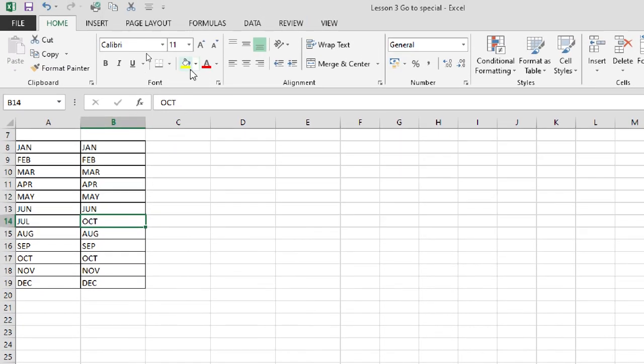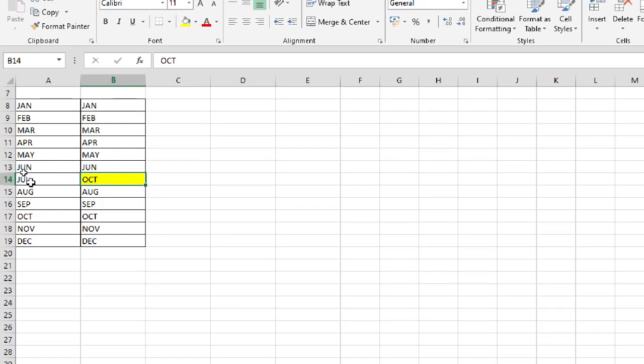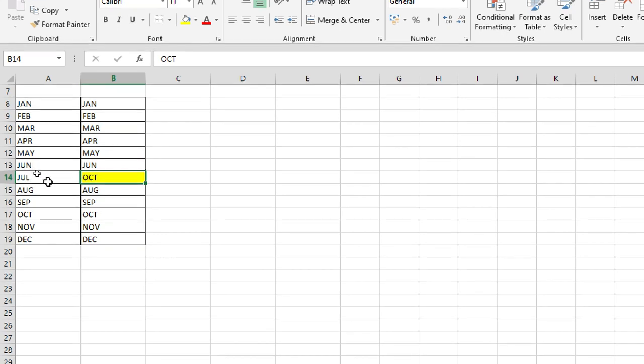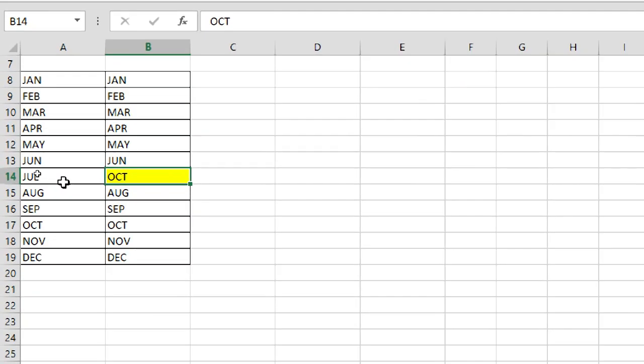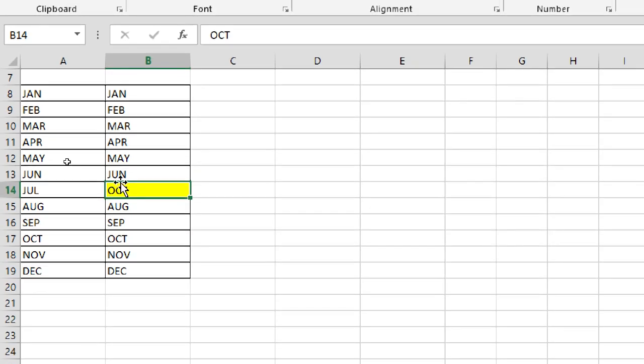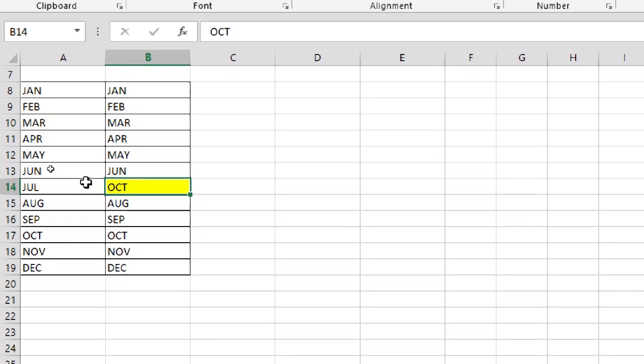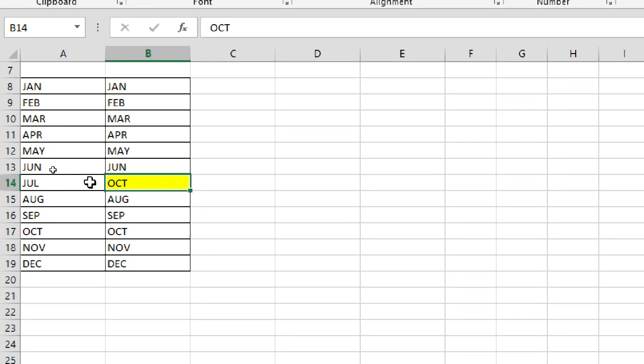So after this I fill with the color, fill color, then you see the difference is in row 14. You can see it clearly. The difference is in row 15. In other rows there is no difference, but here there is a difference.